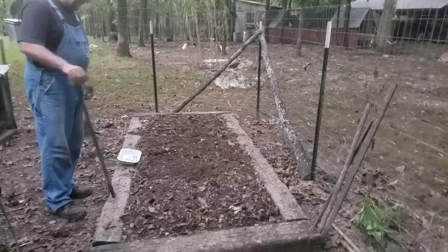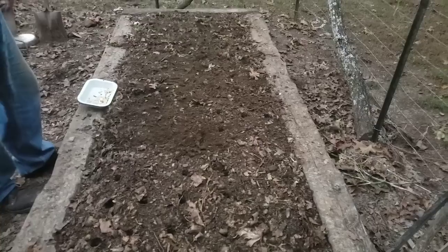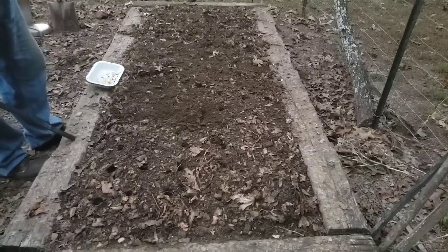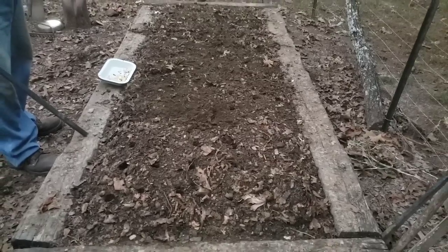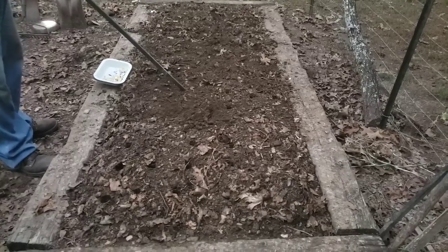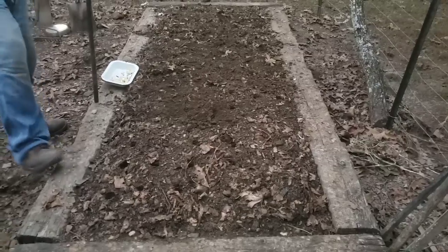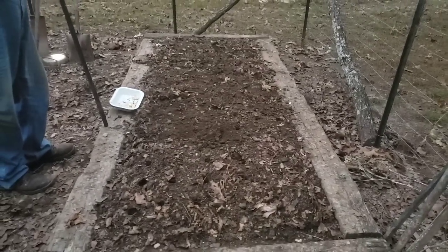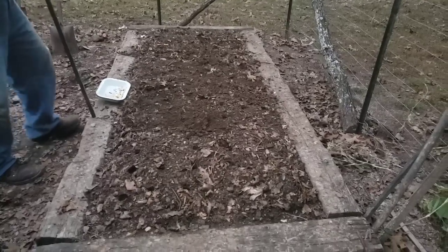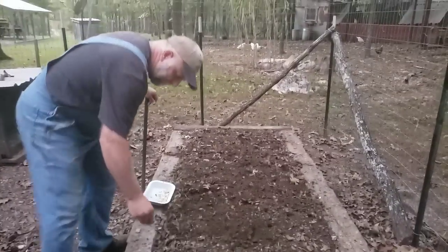I use a little old square stick — don't worry about it packing the dirt too tight in the bottom, it ain't. This bed is about nine by four feet. It looks like I'm going to have around 100 cloves planted. That's what we planted last year too. So you can get around 100 cloves in a nine-by-four-foot bed. Maybe this will get somebody to plant some garlic in the fall. When I was a kid, we didn't grow any garlic — this hillboy didn't know nothing about garlic. But I love it now, and it's good for you.